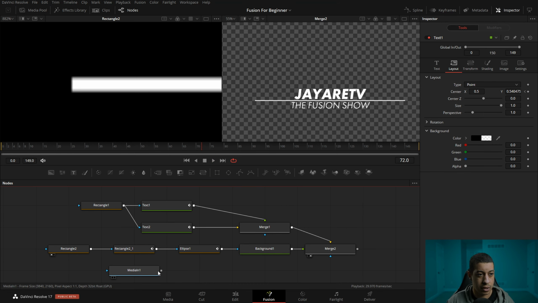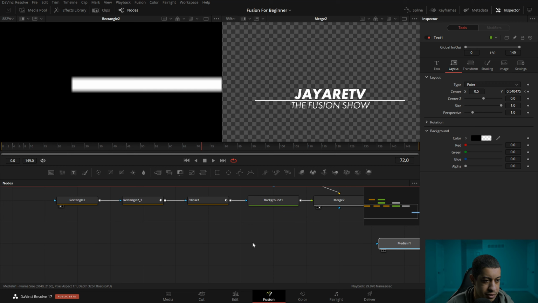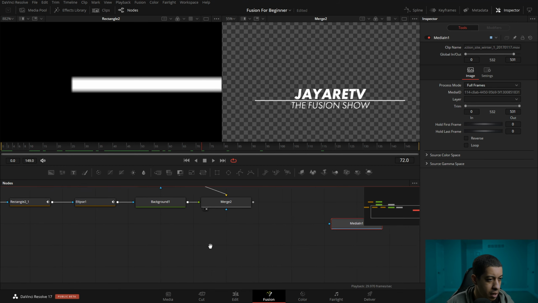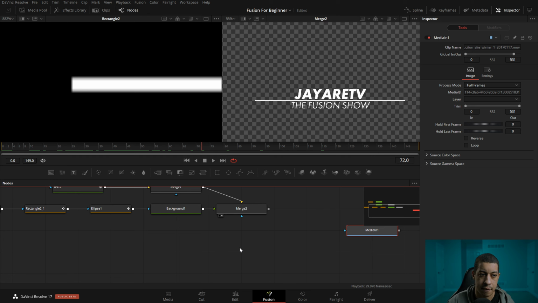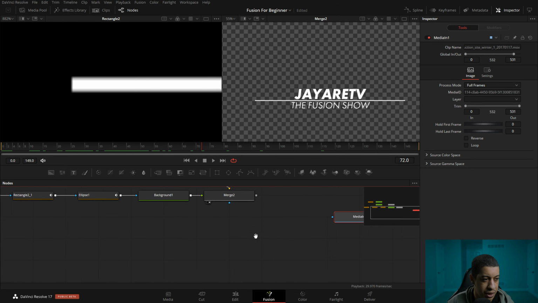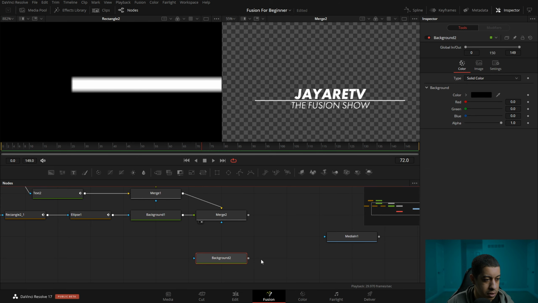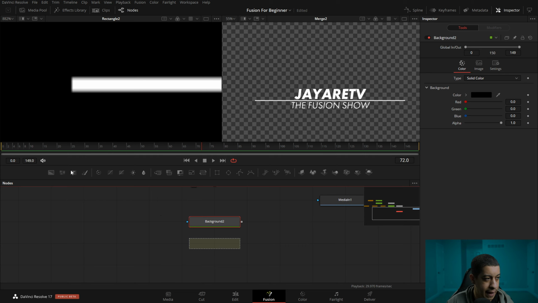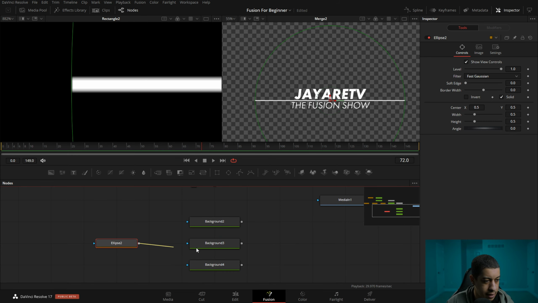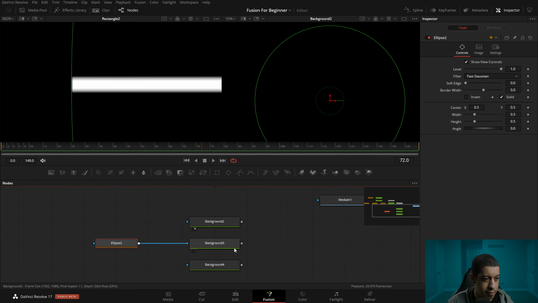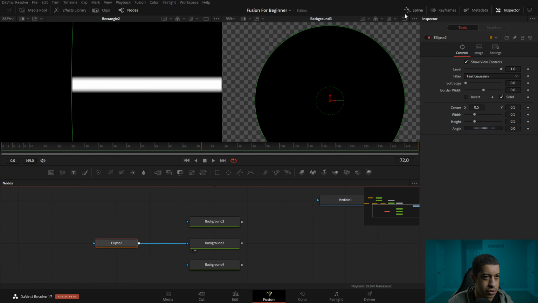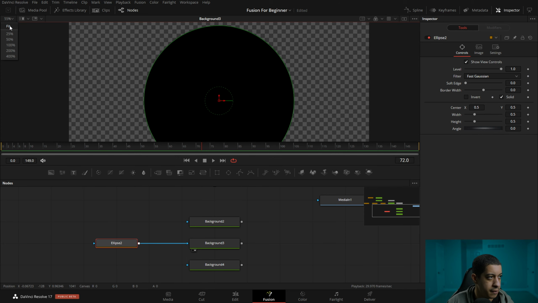All right. So next, obviously, we have a transparent background. So I want to add a background. So let's create a background quick. Almost done with this. Holding down middle mouse button to move around within the node window. So we're going to grab a background. Actually, you know what? We're going to grab 3 different backgrounds. And I'm going to grab an ellipse tool and connect up an ellipse tool. So the first one will be black. The second one, let's just go one view and fit.